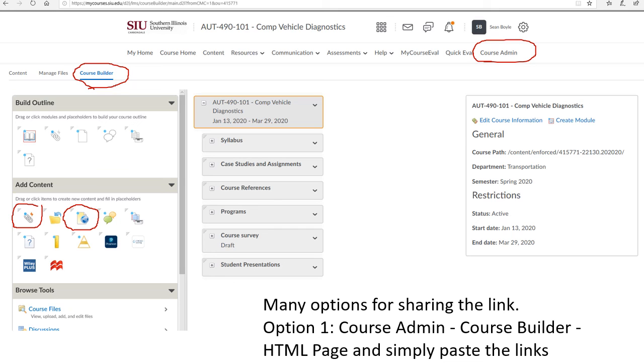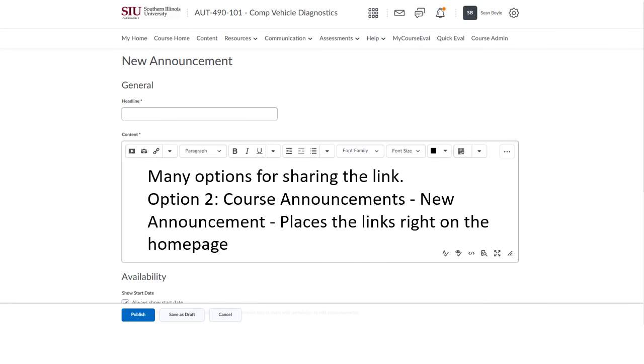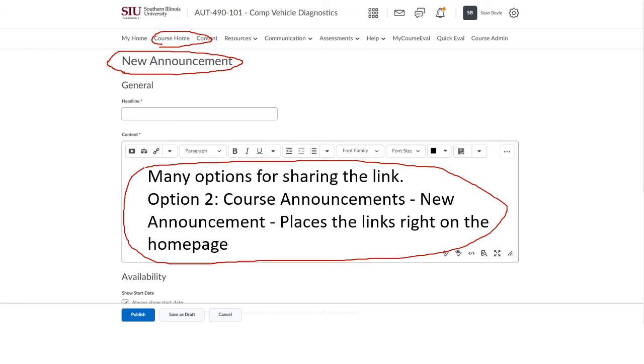Another option is to do it right off of the home page. When you're on the course home and you have your announcements there, you can click the little drop down next to it and select New Announcement. That'll bring up this box right here where you can just basically put your links right into here. You can either just put the links there as they stand, or you can enter hyperlinks, so that way you don't have to have all that long string of random digits. You can put Brake Systems lecture, and then that's pretty much what you'll read, but when you click on it, it takes you to the stream.